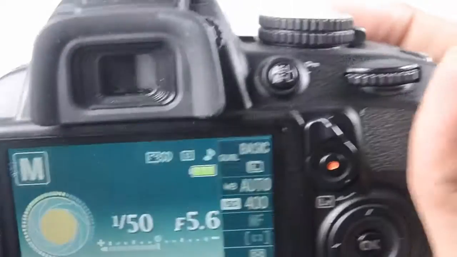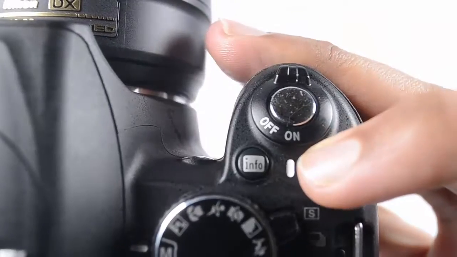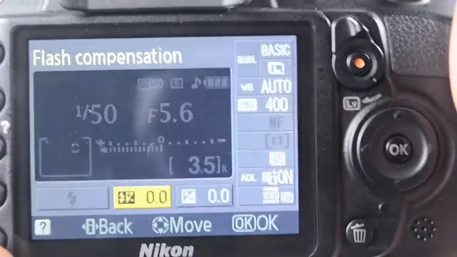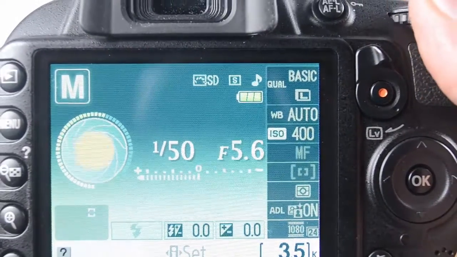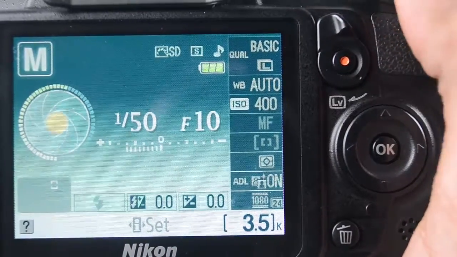The next one we have here is the aperture, which we can set by clicking the small button which says plus or minus beside the mode button. By clicking it and turning this wheel on the top right corner, we can set the aperture.